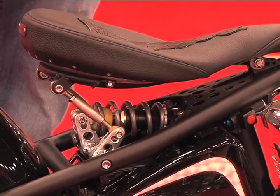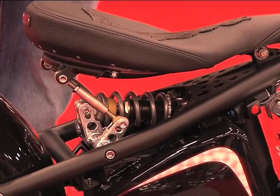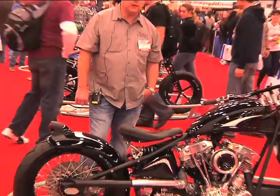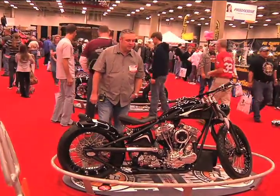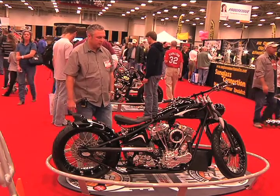How much time and cost did you have in the motor? Well, the motor we didn't put much into. It's a box stock 93 S&S shovel head with no modification. It's a high compression shovel with dual plug heads, so we're running 4 spark plugs for 2 cylinders.